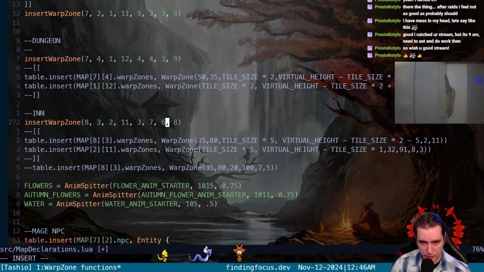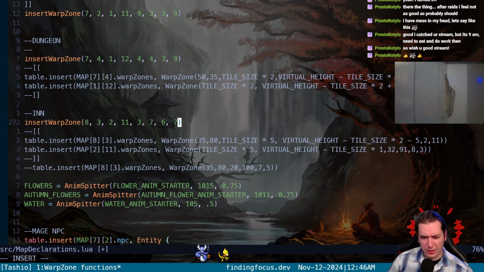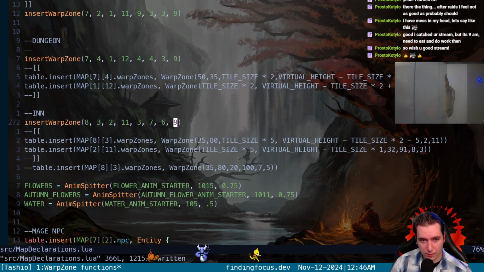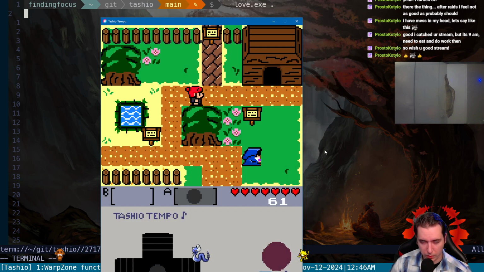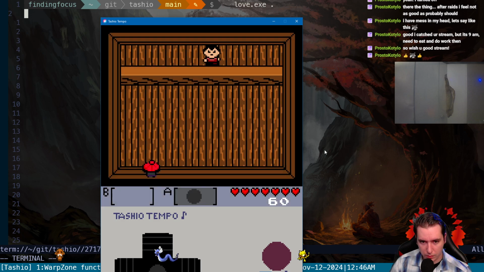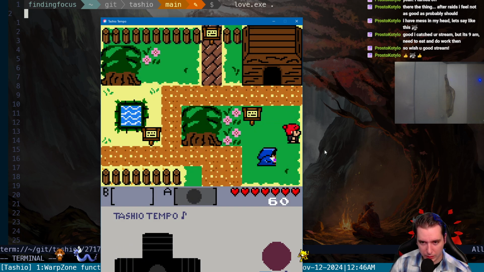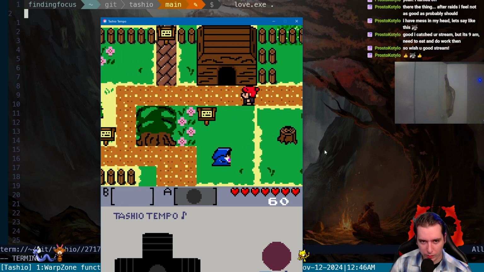So this is actually 6, and this is actually 9. But the 9 is wrong. The 9 is not the 9 we're looking for. Okay, so that one works fine, but with the wrong 9 value.